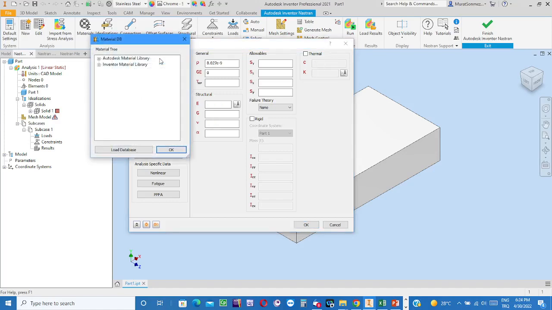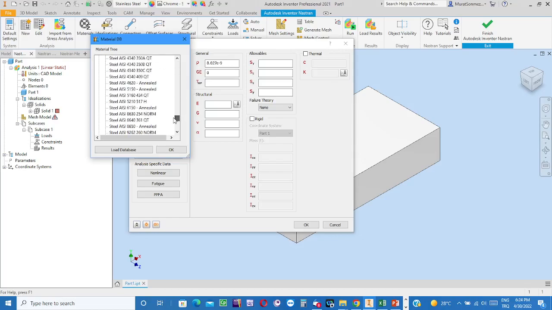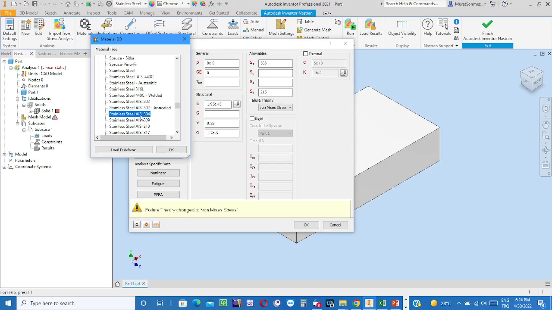Click on the select material tab, select the library, and in this example the material is stainless steel, with the characteristics fixed by the American Iron and Steel Institute. Its code is 304. Right click the mouse, and then make a click on this, and then say OK.